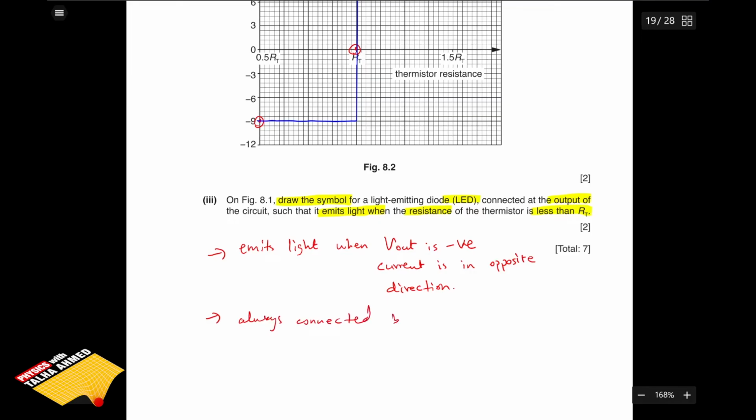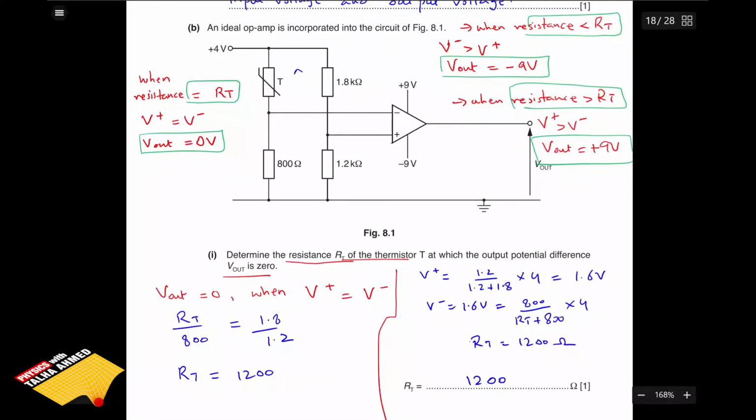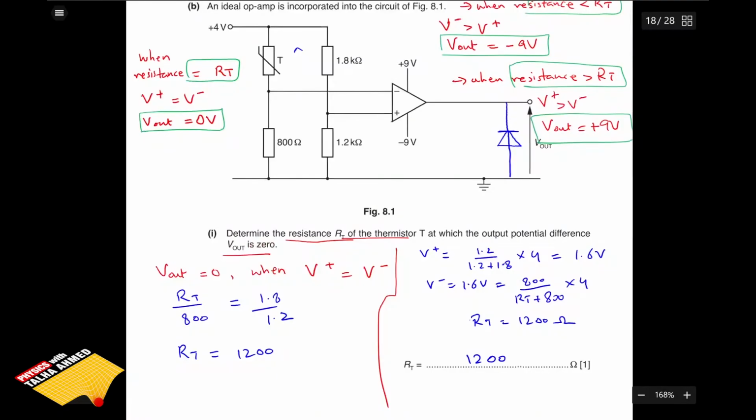Second thing that you need to remember is that anything that you connect to the output should be connected between the output terminal and the 0 volt line. So keeping these two things in mind, you can go back to your circuit above, which is figure 8.1, and that's where we have to draw it. So just take a connection from the output voltage and then join it to the 0 volt line or the earth. And then all you have to do is make the symbol for an LED which should be conducting current in the opposite direction. Now, a slight mistake that I have made is I have not drawn the arrows that are coming out of the LED. So make sure you draw those as well. I have basically missed out on those. So make sure you draw those.